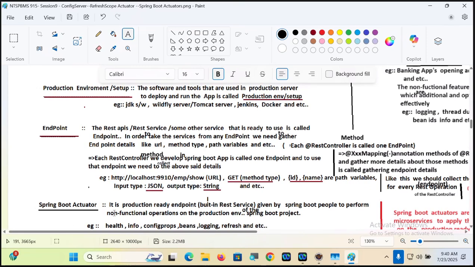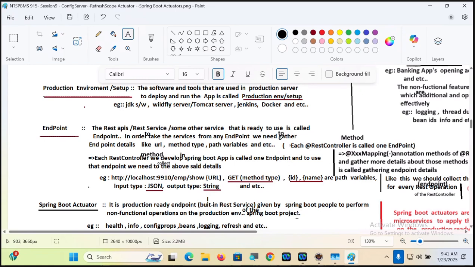Spring Boot actuator is a production-ready endpoint, a built-in REST service given by the Spring Boot people to perform non-functional operations on the production environment of the Spring Boot project. It's a ready-made microservice. That is having what logic? Non-functional feature or functional feature, boss?